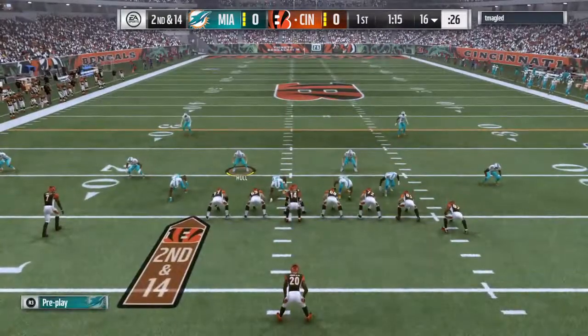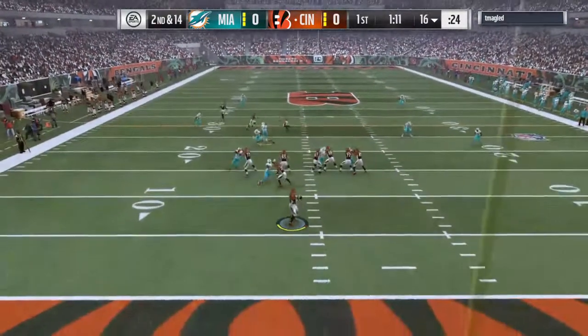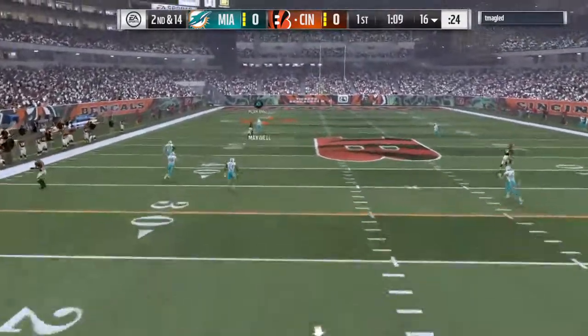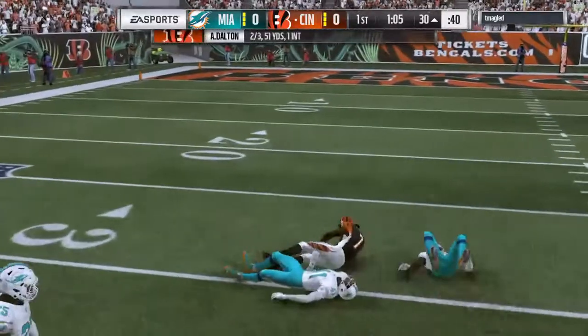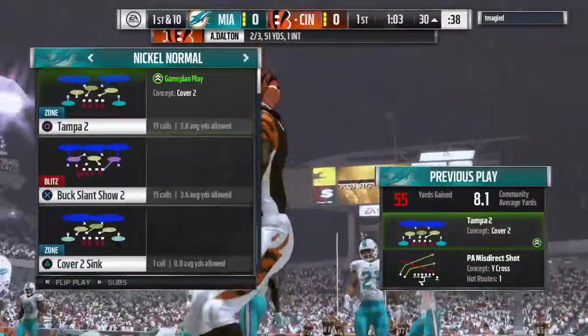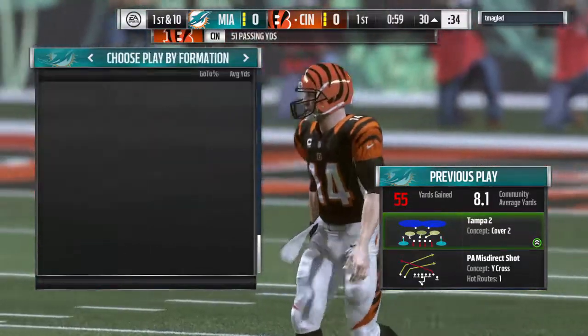So once you see it break down as the passer, I think in this situation, you're either throwing it at the feet of your back to make sure no one picks it off, or you throw it away, throw it over the sideline. And this will be caught at the 30. And he gets all the way down to the 30-yard line. Nice completion there for Andy Dalton.